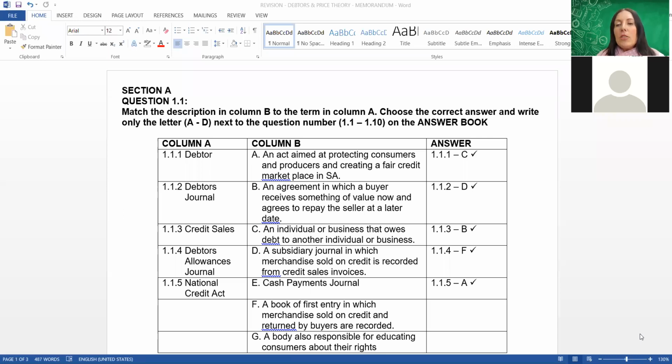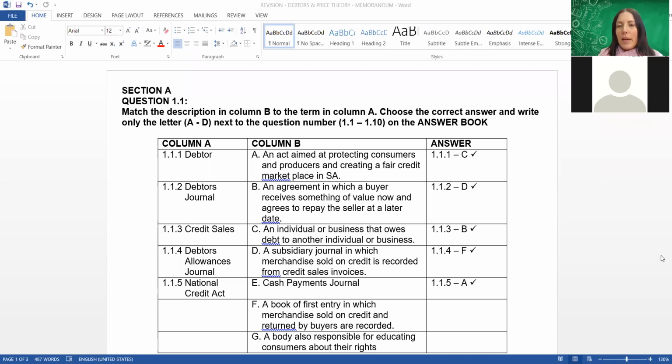So you can please also mark on your side to see how you've done now with the work that we've covered so far this term. And that will give you a good indication of whether you're on the right track with the accounting and with the price theory that we've discussed. Please, if you've got a question, raise your hand or just unmute yourself if I perhaps don't see it, and then I can answer your question for you. All right, so let's start with section A.